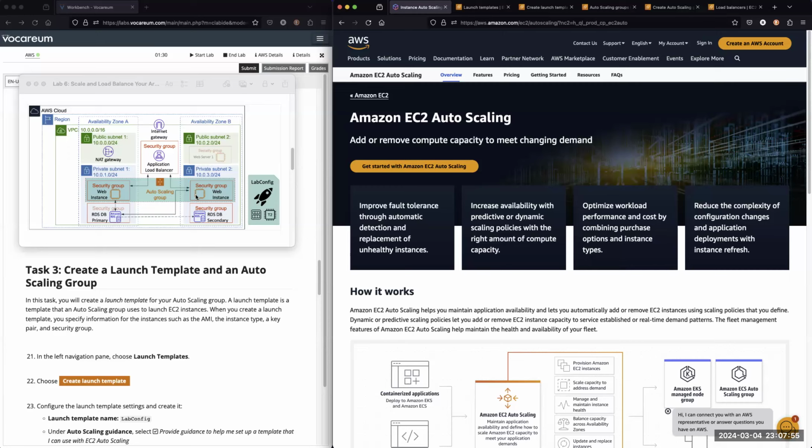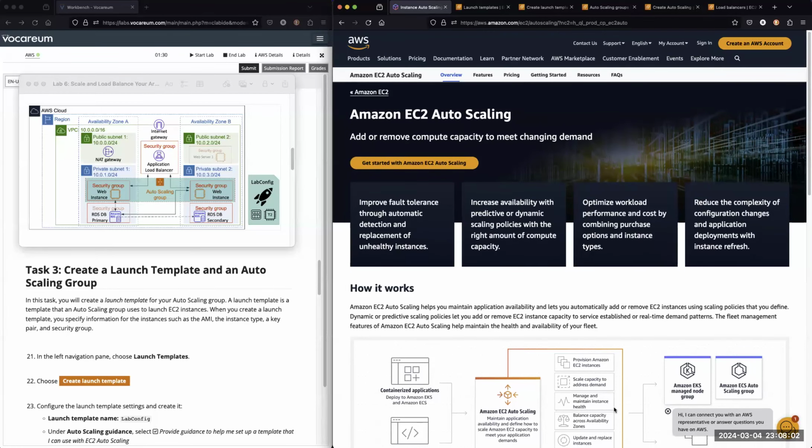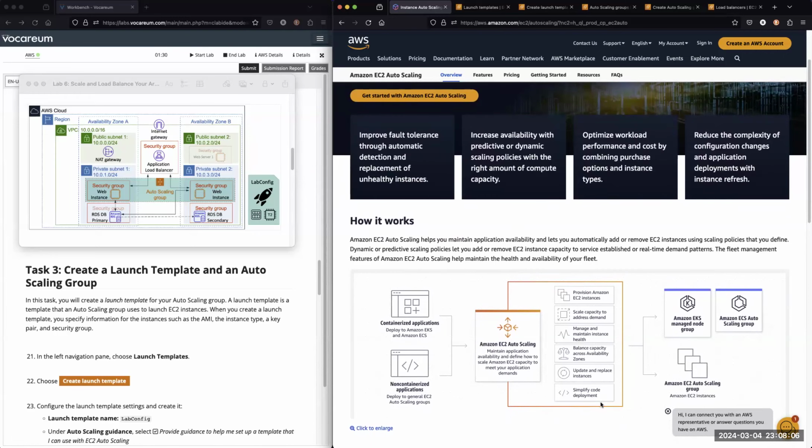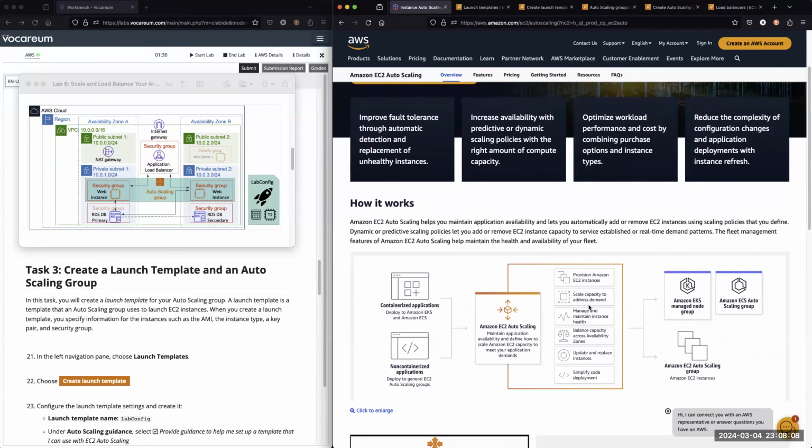So with an auto scaling group, we'll see that we get some other really neat things. One of those is the ability to provision additional EC2 instances to scale the capacity to address increased demand, or to reduce capacity when demand is reduced.